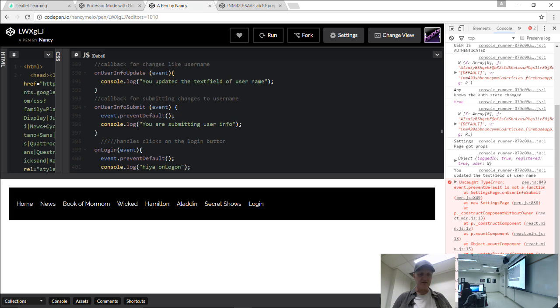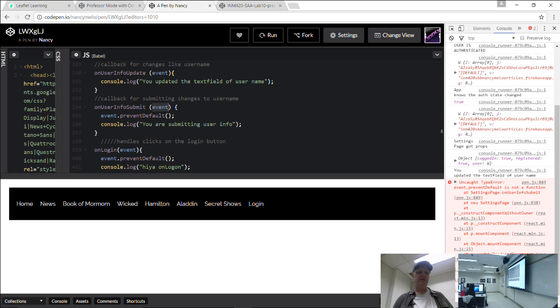This looks pretty good to me right here. Let's see, what's it saying? In the on user info submit. This looks okay to me. Do you guys see any problem with this one?